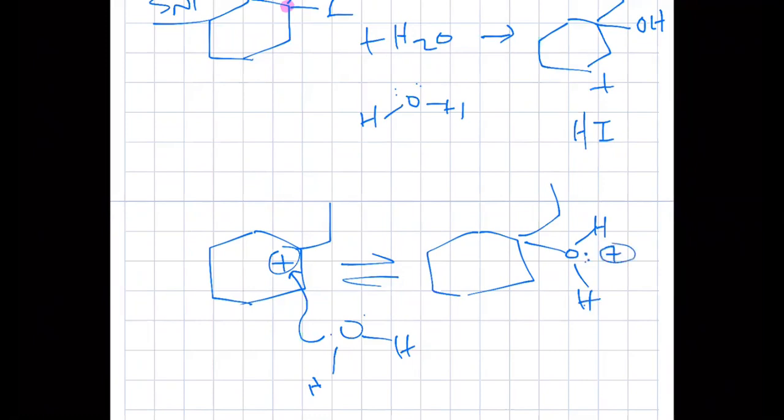And that oxygen is going to be positive. And then this will be plus I minus, which will just come in and do proton transfer. All right, so that's how you would get to here. So knowing that, if you had to draw an energy diagram for that reaction, how many steps would it be? And what would the rate determining step be?